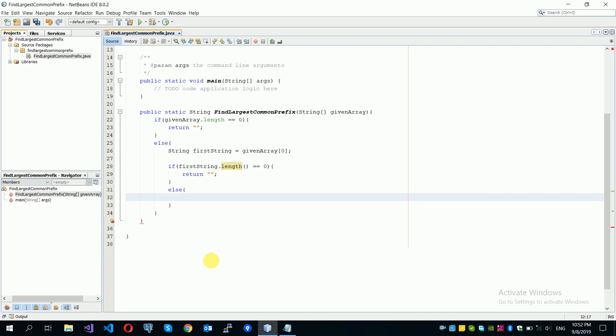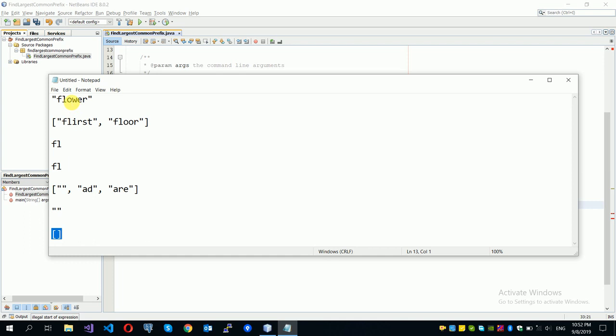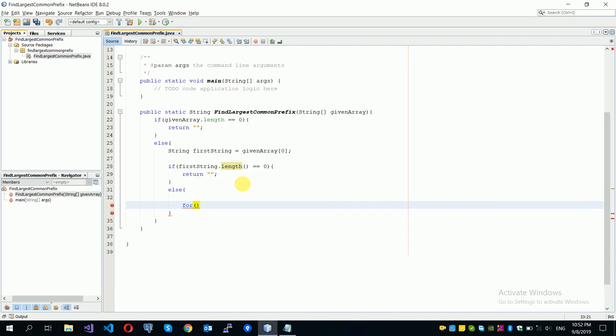So now we are going to start a for loop, because we are going to check each element of the array for the specified character from the first string. So let's create a for loop, int i equal to 0, i less than... Now first string is my reference.